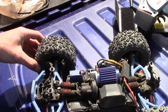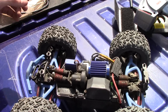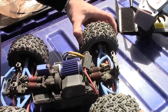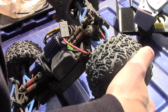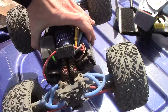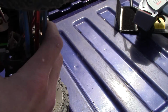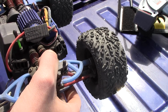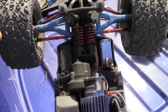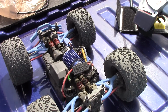Let's see here. Steering. That servo does not feel strong anymore. Time for a new servo. Let's see. Yep. Rear diff needs to be rebuilt again for literally the sixth time since I've owned this in about a year. These things just go through diffs. Yeah, all the joints and the tie rods and everything, they're all loose. So, there you go. That's how I beat my Revo.